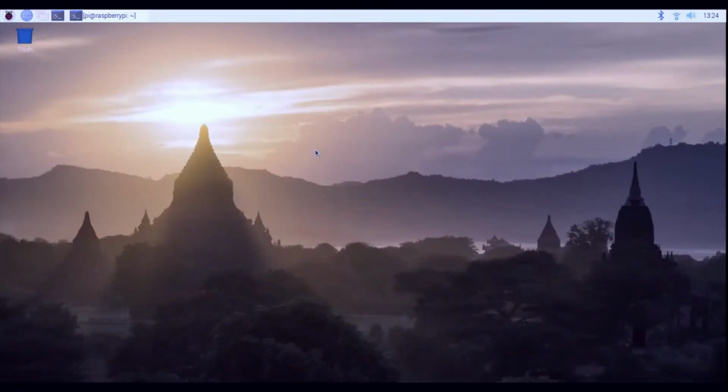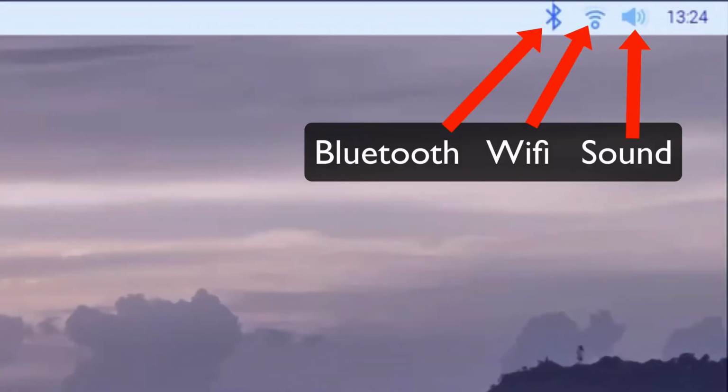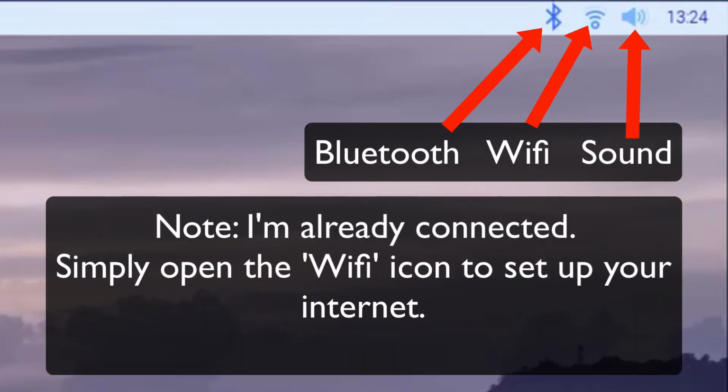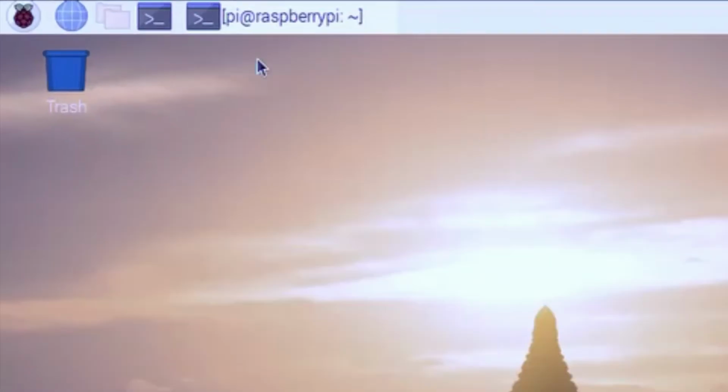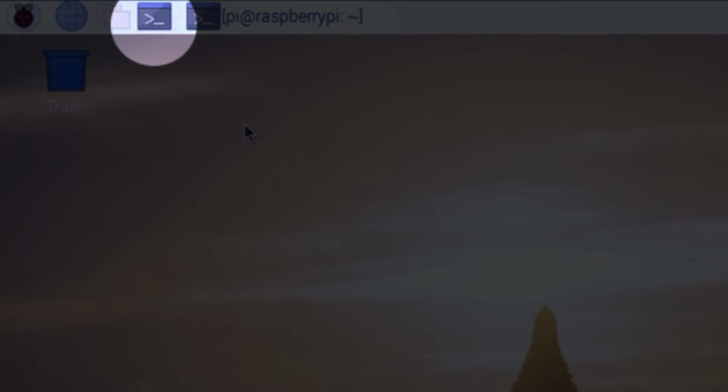Once you plug in your Raspberry Pi to the power source, you'll start to see some output on the monitor after a while. Let it boot up, and just let it go through all the sequence of events until you get to this home screen. The first thing you want to do is connect to the internet. You can see up in the top right, there's a little internet symbol next to the sound and Bluetooth. So just go through that and connect, as it's necessary to interface with the Raspberry Pi. From there, what you want to do is open up a terminal window, which you can see is up at the top here.